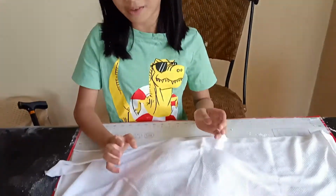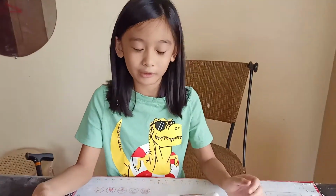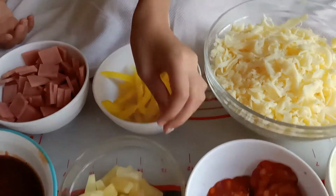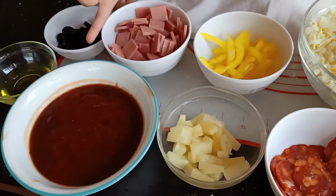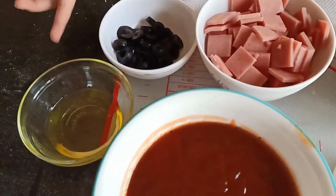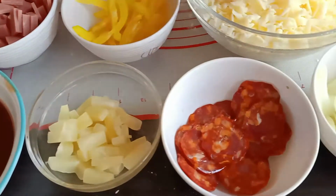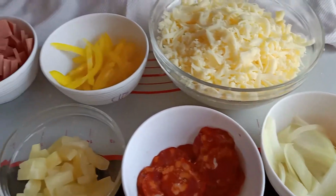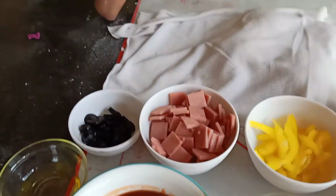So guys, this is what you're gonna have, a bubbly texture. And when you're done, put flour on it so it doesn't stick. Now we put it onto the mat.